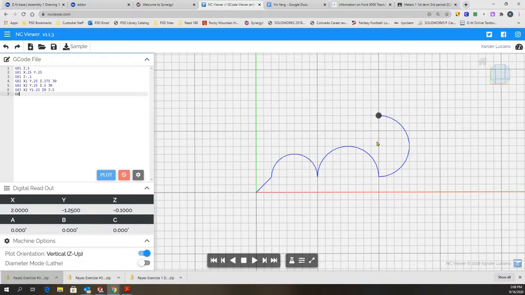G03. The endpoint is right here, and that is X2, Y 0.75. These are 1/8 of an inch, so I have 1/4, 2/4, 3/4. Y 0.75.